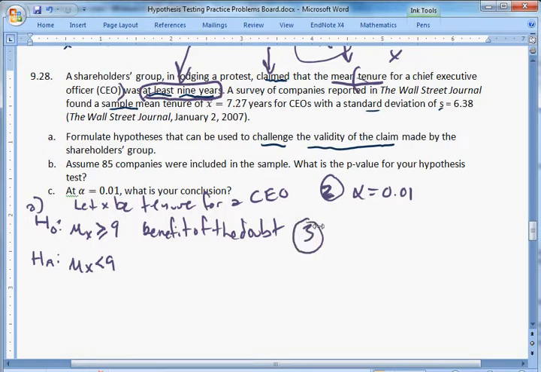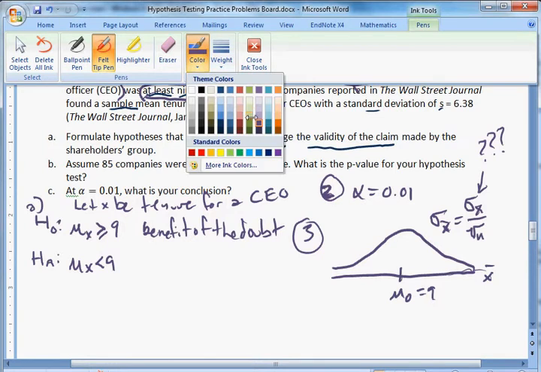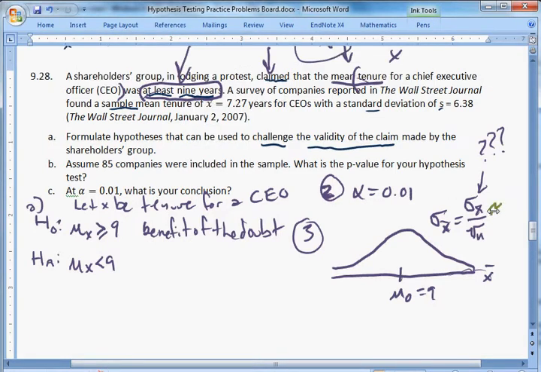Okay, so step three is to choose a test statistic. Now, we're looking at x bar, right? And we have mu zero that we put here, right? That's going to be nine. We know that the standard deviation of the sampling distribution is going to be equal to the standard deviation of the population divided by the square root of our sample size. The problem is that we don't know this, so we have to estimate our standard deviation. We're estimating with s. That means we're estimating the standard deviation of the sampling distribution. That means that we can't relate it to the standard normal. What we can do is we can relate it to a t distribution.